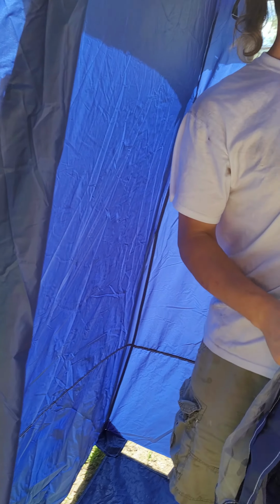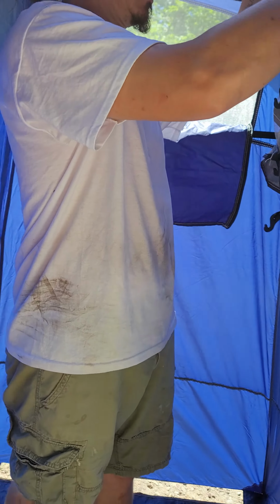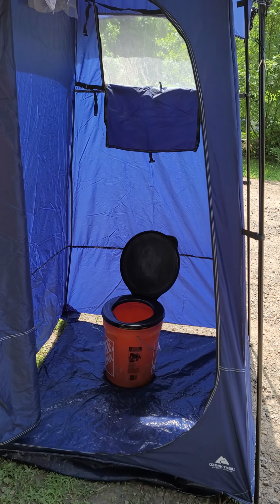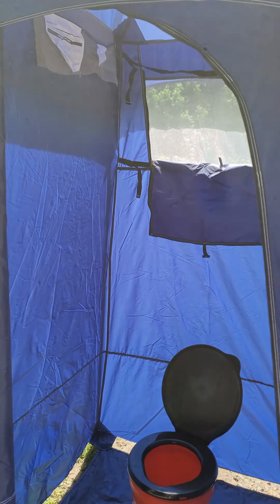Yeah, there's no evident spot to hang. No, there's that. Could hang from that. Perfect private privy, with all kinds of anti-stink abilities. And we'll put the shower in there later and show what that's like.